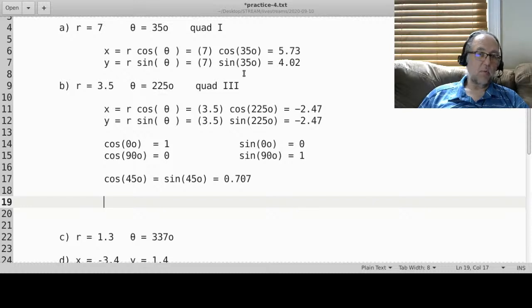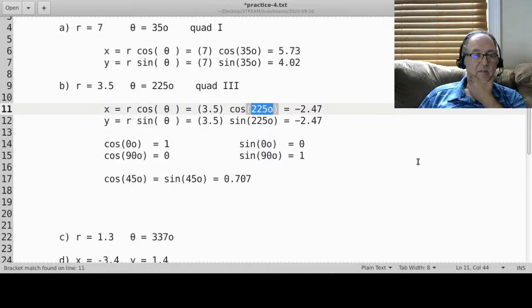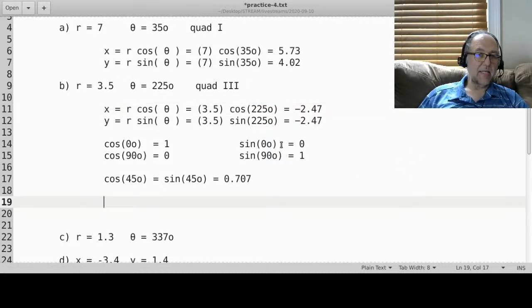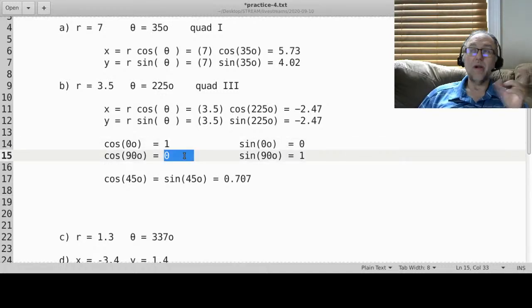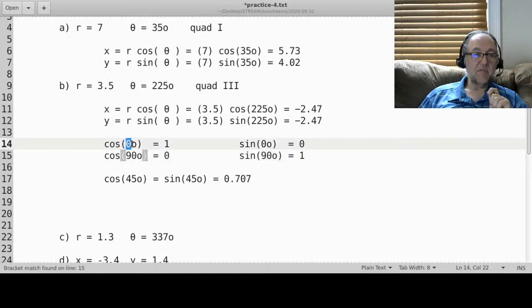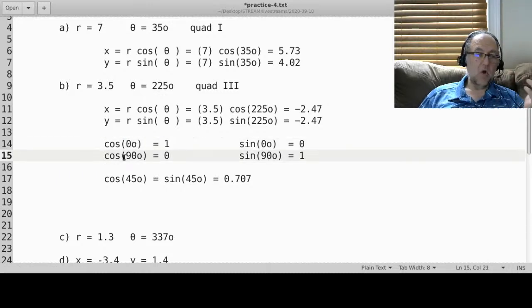And at this point, you go, well, what's that got to do with 225? Well, it's this. Anytime you have an angle which is a multiple of 90 degrees, the sine and the cosine are either going to be 0 or 1 or negative 1, okay? So, you know, if you have cosine of 0, you've got 1. If you have cosine of 90 degrees, it's 0. If you have cosine of 180, it's actually negative 1. So whenever you're at a multiple of 90 degrees, you're going to be either at 1 or 0, with a possible plus or minus sign there.